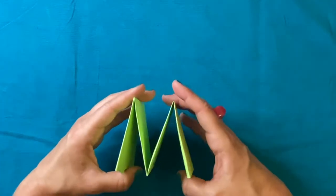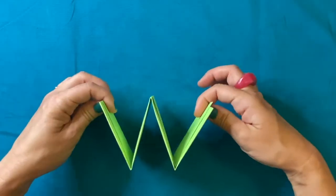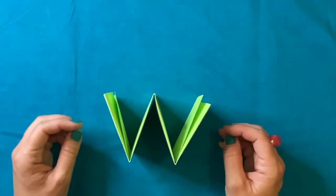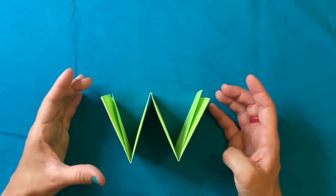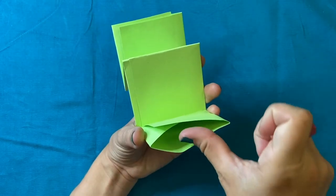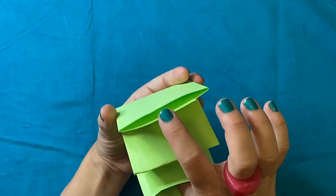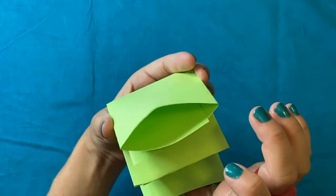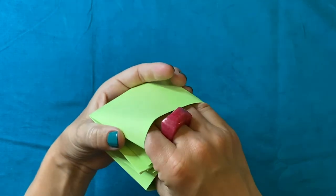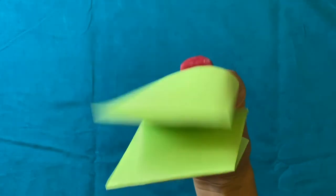If I look at it on its side it looks like the letter M — or you could turn it this way and it looks like the letter W. That's how I know I've folded my paper puppet correctly. I'm going to look for one edge of my paper puppet, put my thumb inside that opening, and on the other edge, if I give it a squeeze, there's another opening where I put my other fingers. Now I have made a paper puppet!